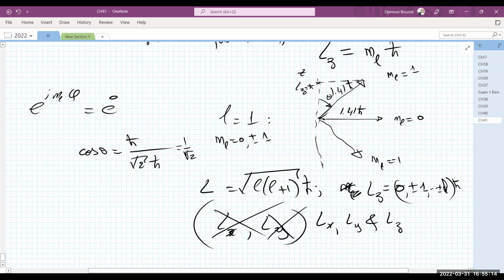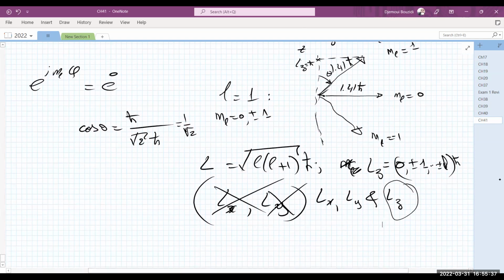So the only thing I can know is one of them. Usually, we choose it to be Lz. So if it turns out to be the x direction, just shift the orientation so that that becomes your orientation of the magnetic field, and that becomes your Lz. So that the magnetic field will have an ML times mu B times B, okay, in it. So that is one thing. So you cannot know all of them. Since you cannot know all of them, pick one of them and call it the z-axis. And that's exactly what we do. Okay. So the other two, we don't know them because of Heisenberg.